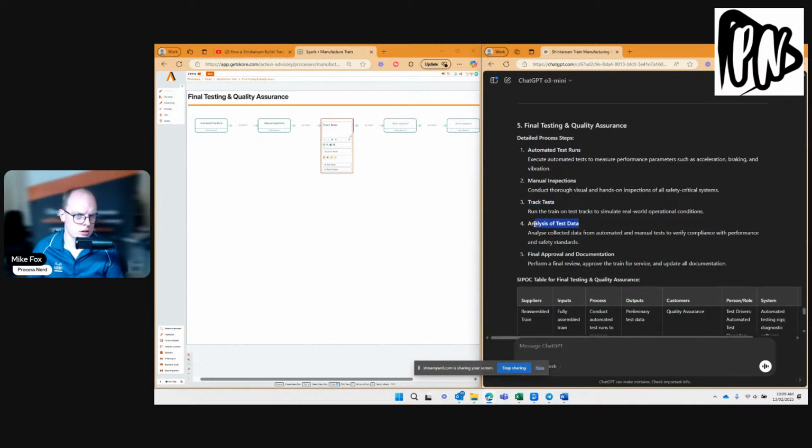Track tests, analysis of the test data. Again, whenever analysis or checks or anything like that are there, there are going to be multiple outcomes. It's never always going to go through, because if it's always going to go through, there's no point doing it in the first place. They do that analysis for a reason. Why is that? Well, it's to verify compliance and performance and safety standards.